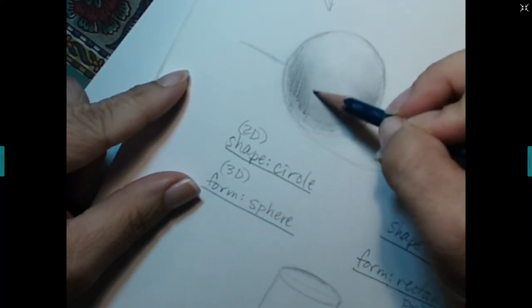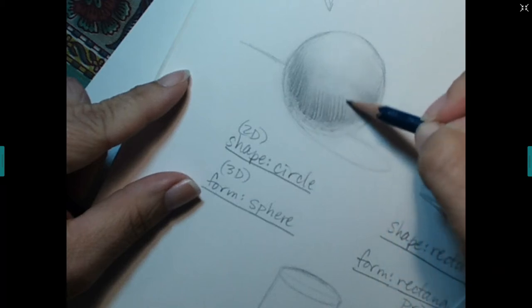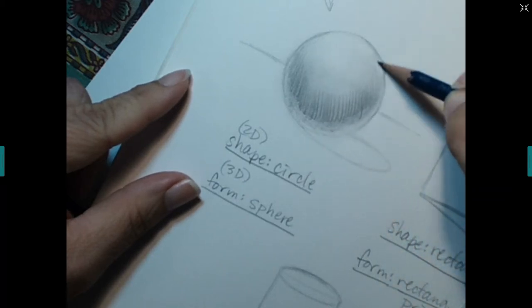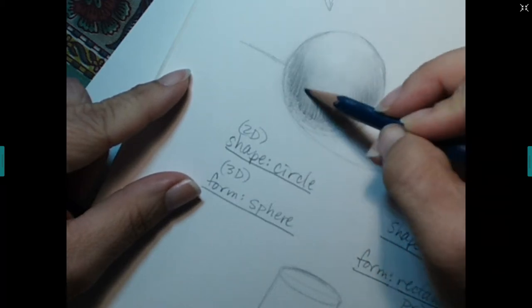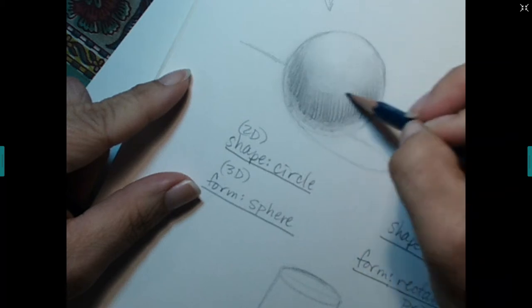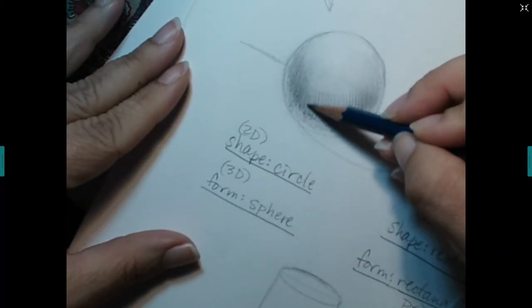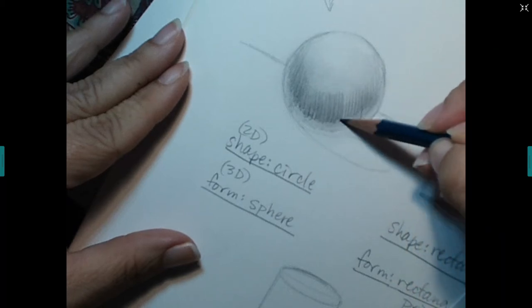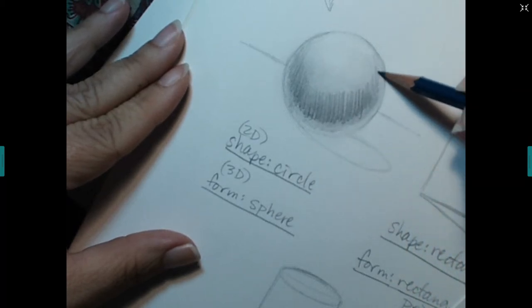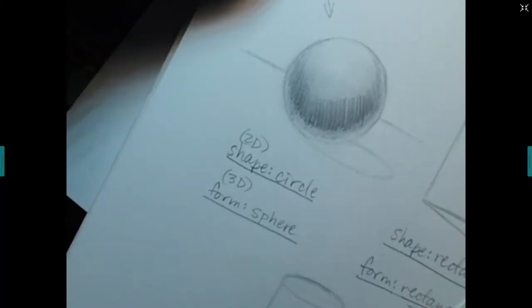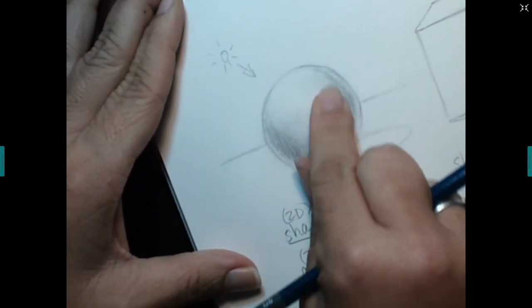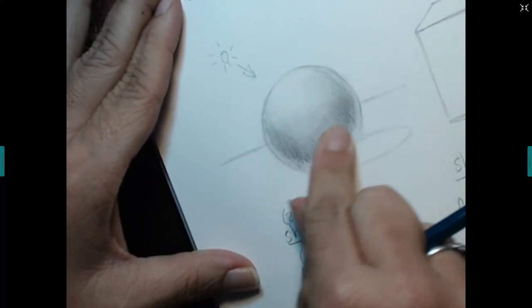So I want to think about the idea of a core shadow, that the darkest part of the shadow follows that curve of this figure, and you can trace that out. And as you're smudging this or layering it, you want to get heavier in the area of the core shadow. Now the cast shadow, so I can keep smudging that a bit.